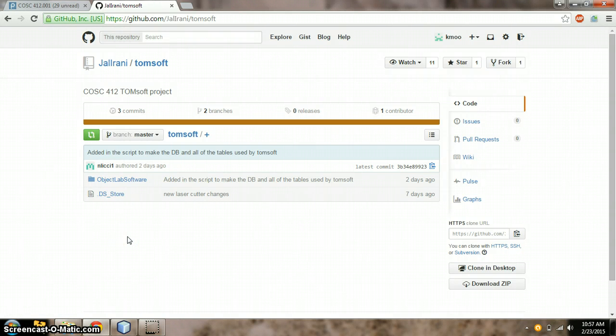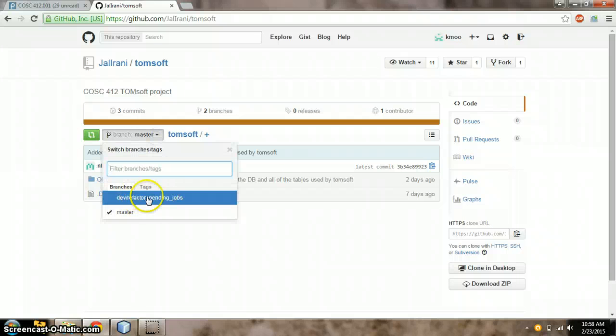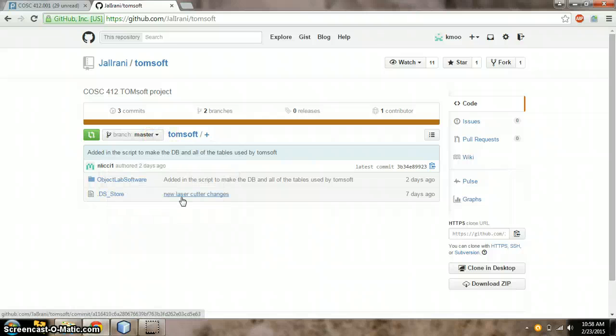Now, when you make changes to the code that are good, you will upload those changes. Now, some of you are just wanting to get a hold of the software, so that's why I had you just grab it from master. Eventually we'll have more branches on here, but unless you know GitHub really well, that's too confusing. So grab it from the master. Okay, so there's pushing and pulling changes. When you downloaded the software, when you hit clone in desktop, that was a pull. You cloned the whole branch, the whole branch master.